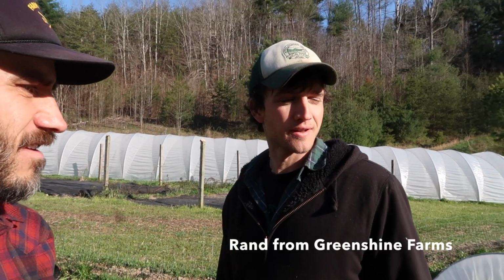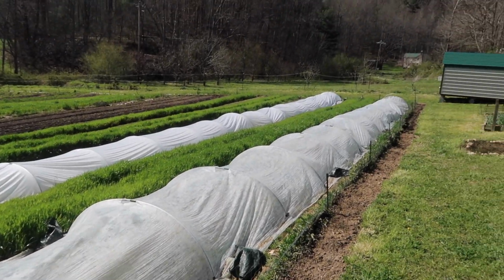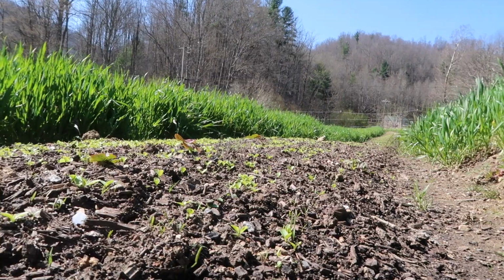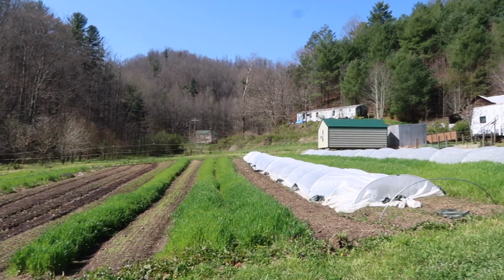Yeah, so we are, I guess you could call us a market garden. We have about half an acre in production, and we grow primarily salad greens, so arugula, spinach, lettuce, salad mix, all that, microgreens, and culinary herbs. We're doing the 30-inch style beds. They're roughly 100 feet long, some are a bit longer, and really intensive spacings.